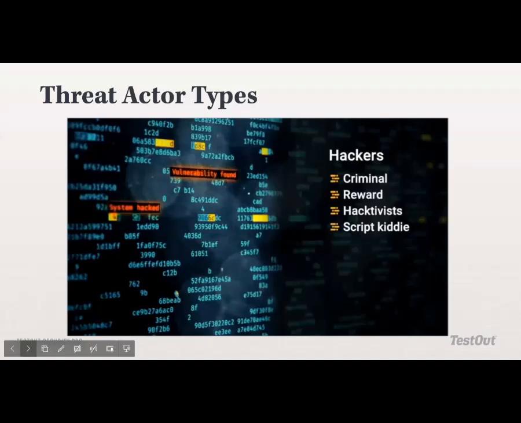Yep. So they can be criminals, rewards, activists, like PETA, hacking around because they don't like KFC and Burger King and anybody that likes tasty animals. Is anybody a vegan in here and doesn't like tasty animals? We don't mean to offend.